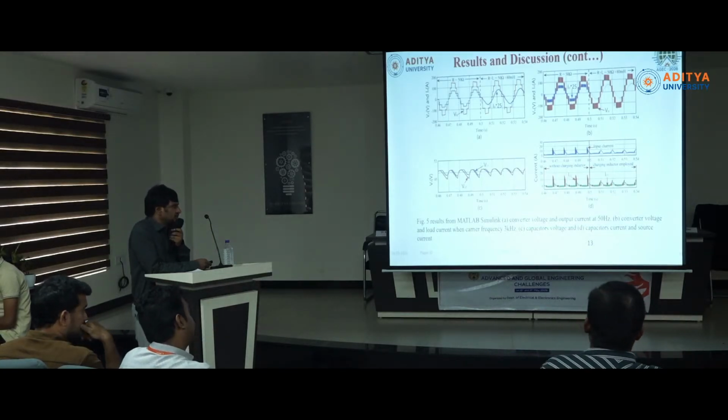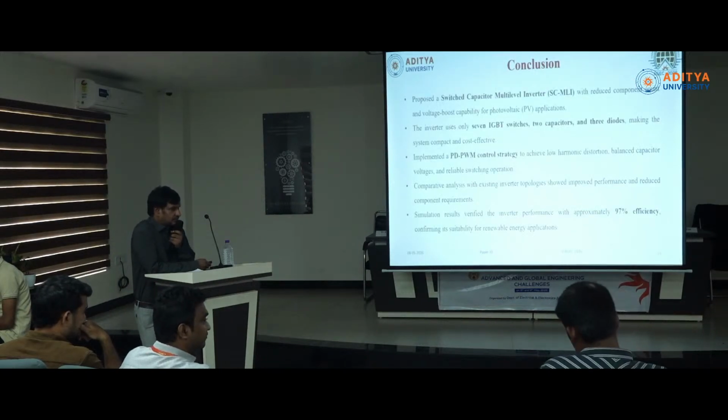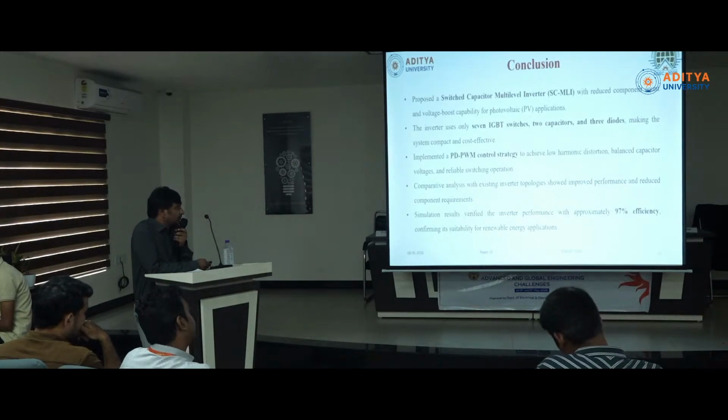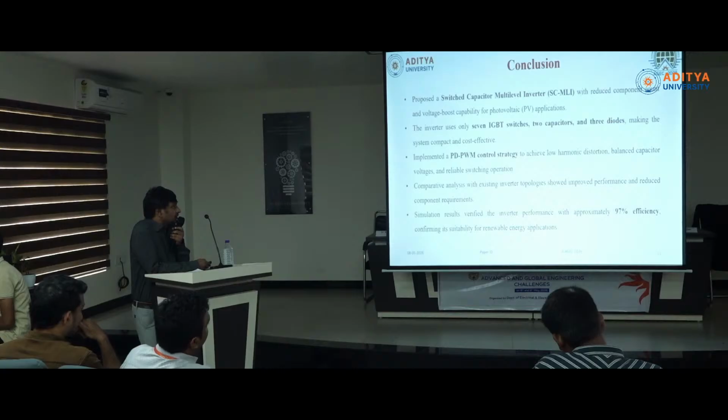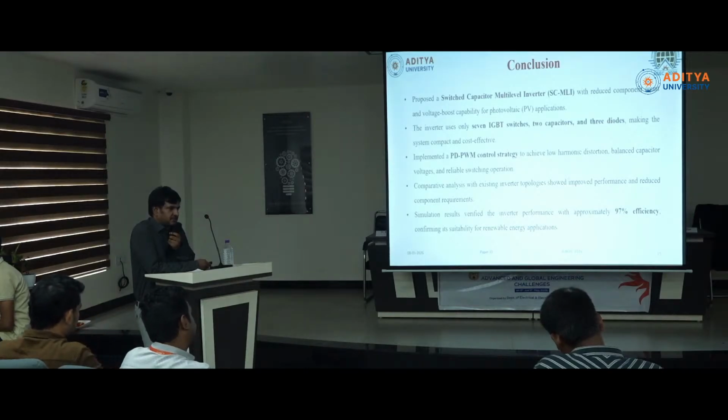Slide 15. What is the critical difference between switched capacitor and switched inductor? On the first line you see, proposed a switched capacitor multilevel inverter. Yes, sir, switched capacitor. So is a switched inductor there? No, inductor is not there, sir. Only capacitor, because the capacitor is only making the voltage balance. On the basis of the switches, the capacitors C1, C2 will be connected, and on that basis the voltage can be balanced.